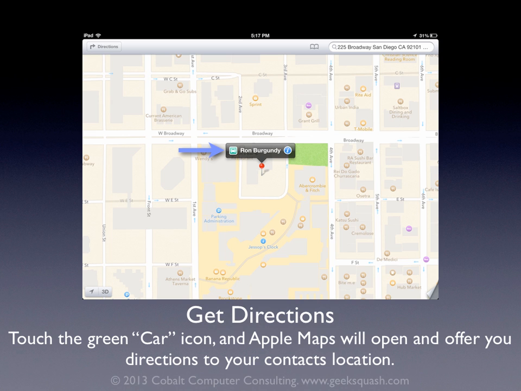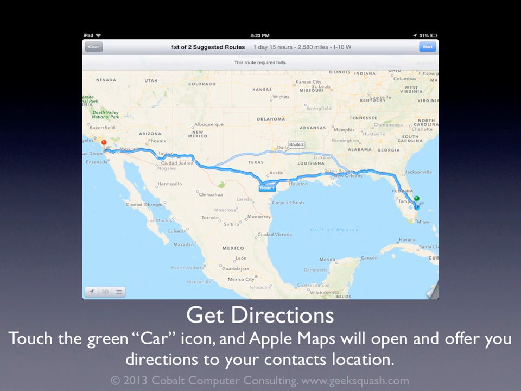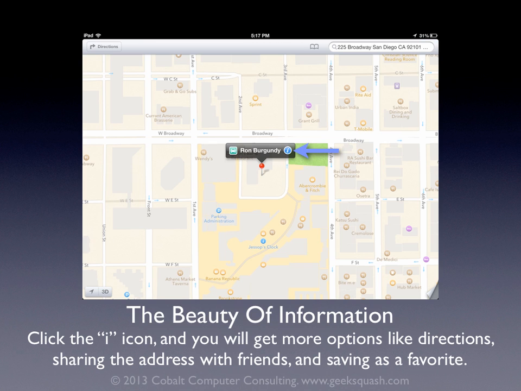The eye icon will give you turn-by-turn directions in a list, I believe, and you can share the address with a friend, and you can save it as a favorite address so that you can pull it up a lot faster and easier in the Apple Maps application. This is kind of what it looks like when you click the eye for information. You see that it gives you the address and directions to here, directions from here, add to bookmarks, and report a problem. If the business is closed or something, you can click that and Apple will update their information.